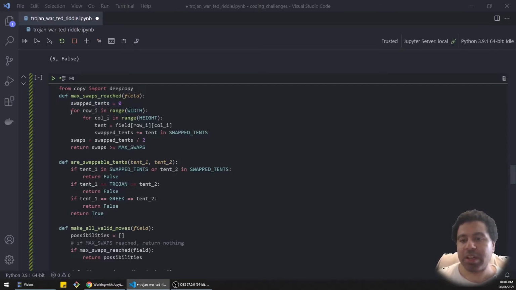So what we're going to do here is keep the number of swap tents at 0. We're going to go through the height and the width, which is the whole field basically, grab the tent, and we're just saying, hey, are you a tent that has been swapped? If you are, then add. This is going to be a Boolean, true or false, which to the computer is the same thing as saying 1 or 0. So when I say plus onto this integer here, that's basically like me saying add 0 or 1. If it's false, then it's not going to add anything. If it's true, it is going to add a 1 to that. That's a little shorthand for you.